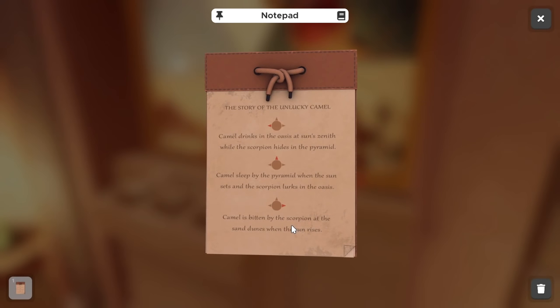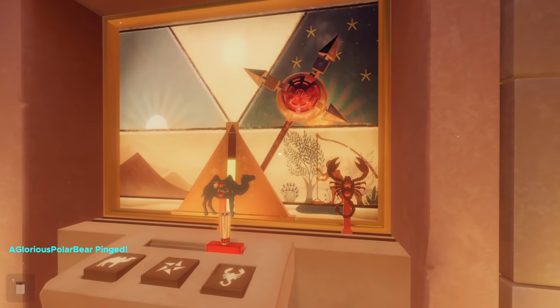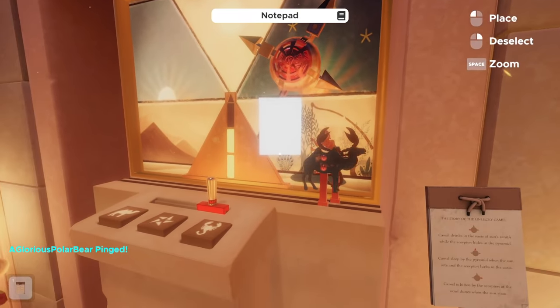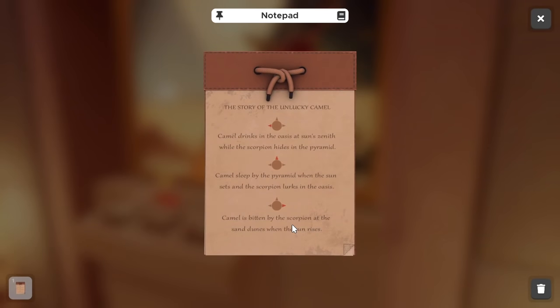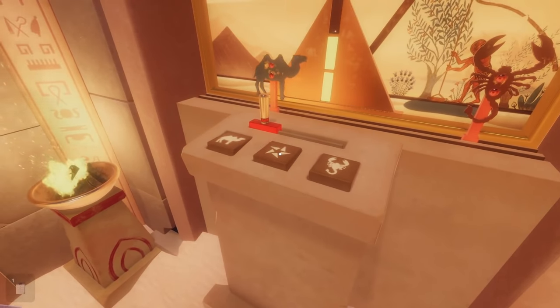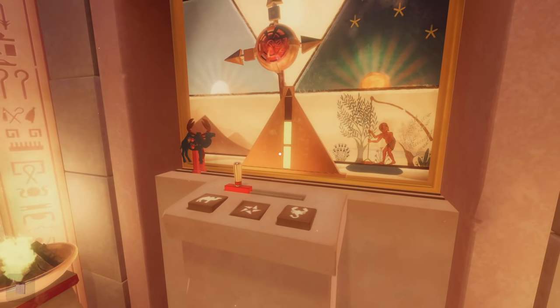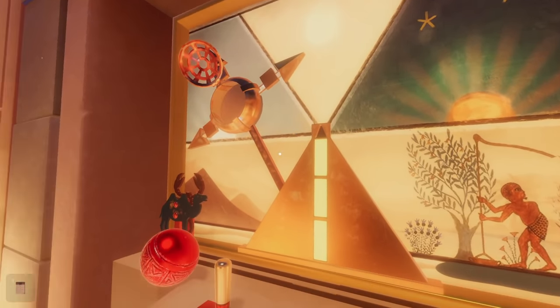Camel is bitten by the scorpion at the sand dunes when the sun rises. Both over here. So everything goes left? Everything goes left. Left? Left. I'm pushing the button. Okay. There we go. Everything goes left. There you go. And... ding. Oh, we got a ball.